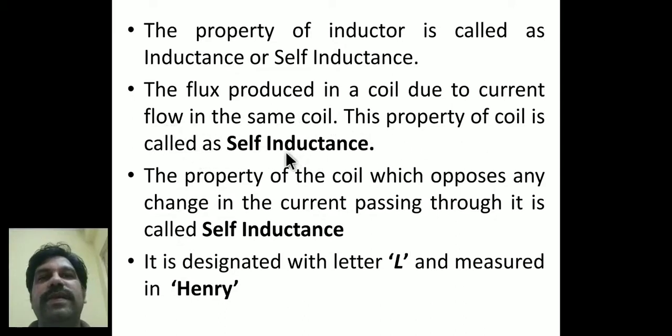That means if a current is flowing in a coil, then flux is produced in the same coil, so this phenomenon is called self-inductance. We can also define self-inductance as the property of the coil which opposes the change in current passing through it. It is designated with the letter L and is measured in henries.